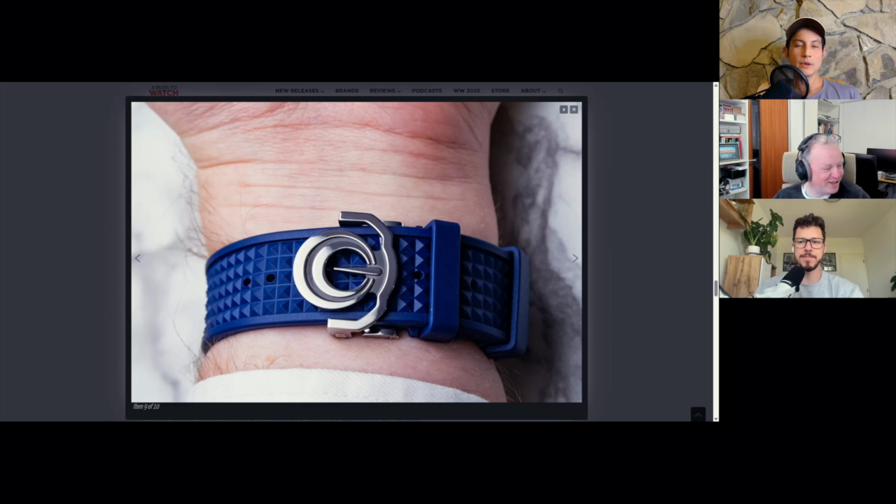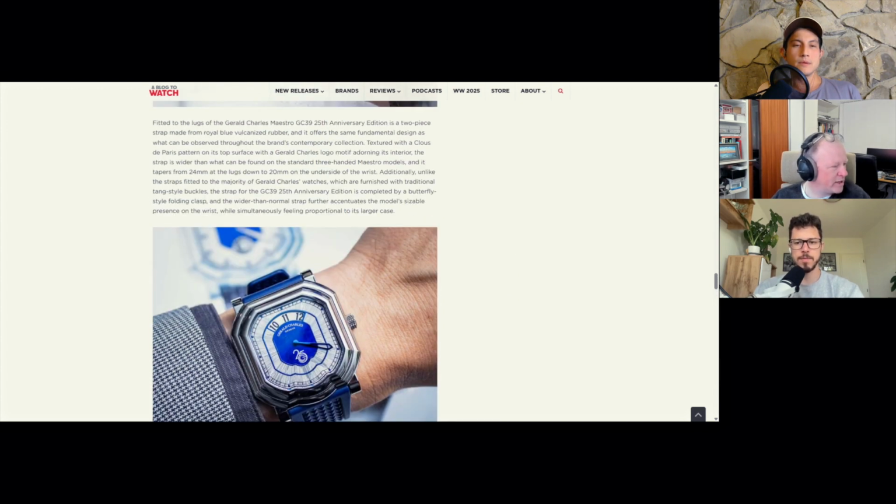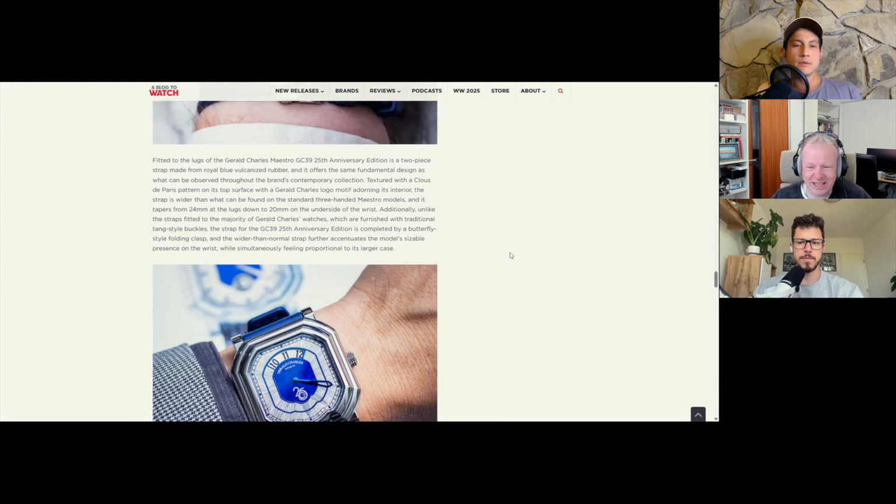I quite like the clasp. The clasp looks quite cool. If it's a 42 mil watch, effectively, why is it called the GC39?